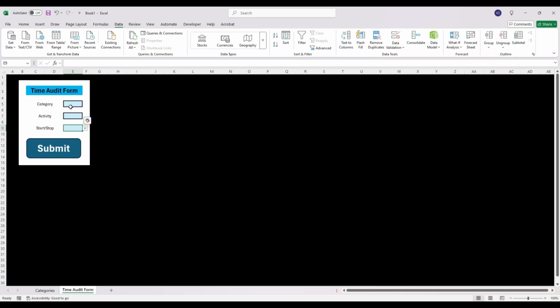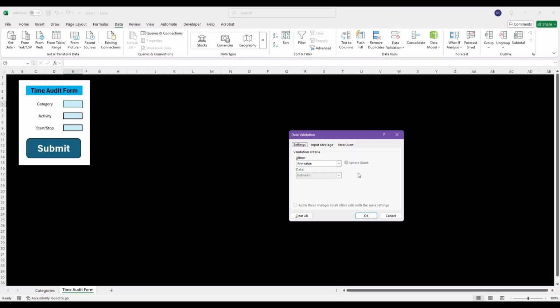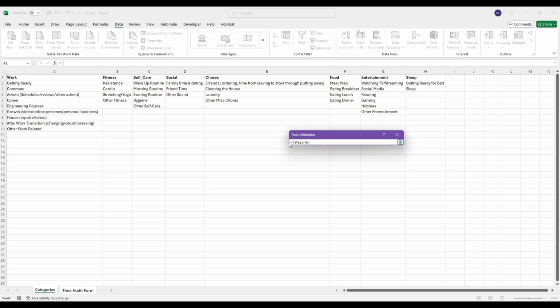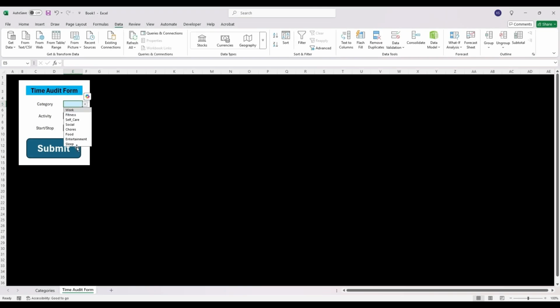Now I'm going to click onto the category field. I'm going to not press that button, back into data validation, and then I'm going to make this a list, but this time I'm going to click this button here. I'm going to go over to categories. As you can see, this equals category exclamation point, that's what brings it back to this tab, to reference out of this tab. And then I'm just going to highlight across the top row. So these are going to be our categories, life areas, whatever you want to call them. And then I'm just going to hit enter, and then I'm going to hit OK, and again, voila.